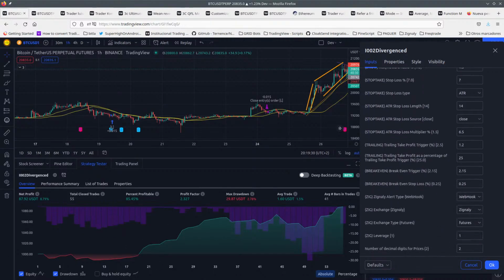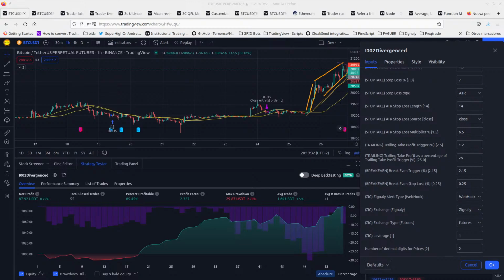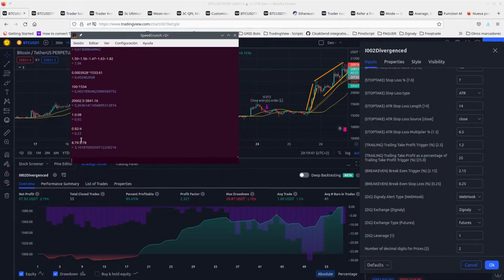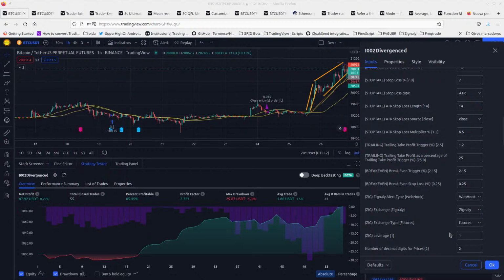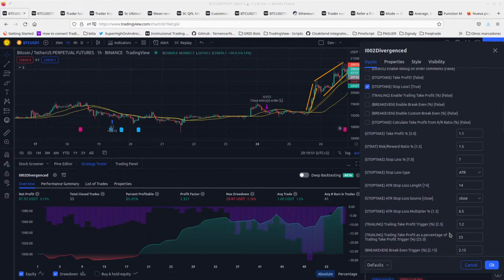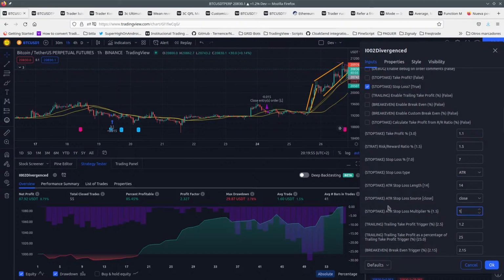Okay. So we have 879, and if you divide it by 278 it is 3. Okay. Let's see what happens if we turn this to 1.5 instead of what we were trying.